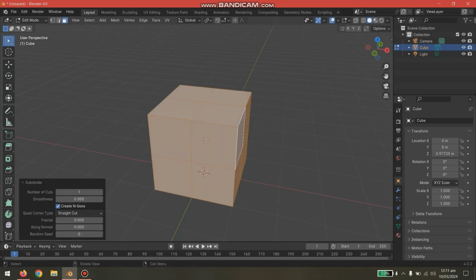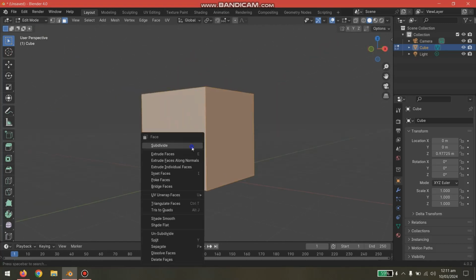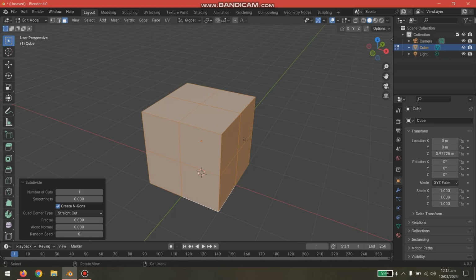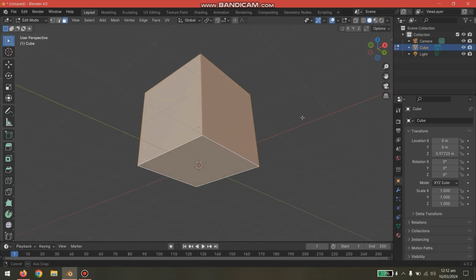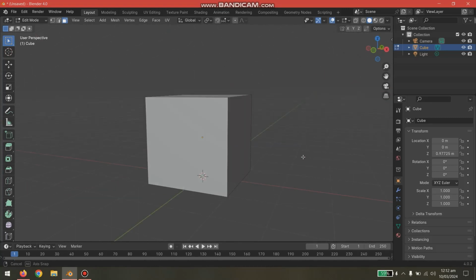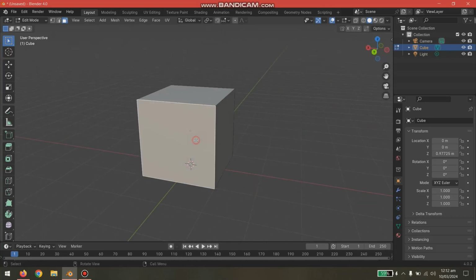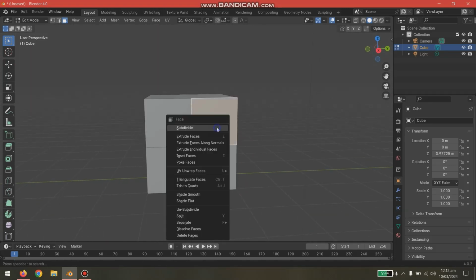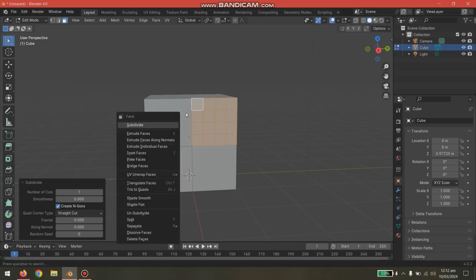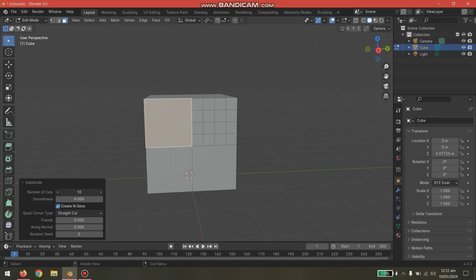And now right click, subdivide. And as you can see here, it's selecting all areas. So what you can do is uncheck these areas again and check again if it's working. The problem is if you want a cross line here, it will go in the top too. So never make this mistake of selecting a certain side and subdividing only that. If I select this area, you can see you can do that. But if you want all your sides to be subdivided, then you need to include the top areas. So subdivide, subdivide, select this area, subdivide, and now you can see here subdivide is not working.